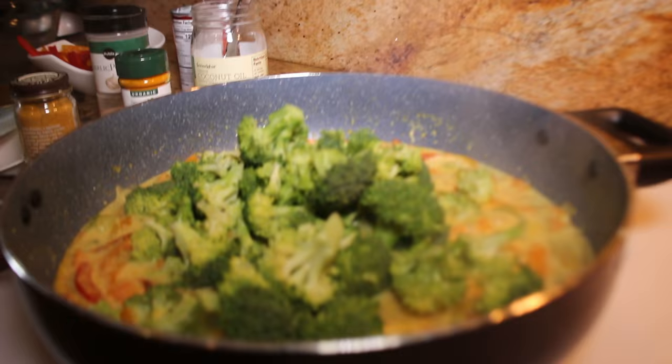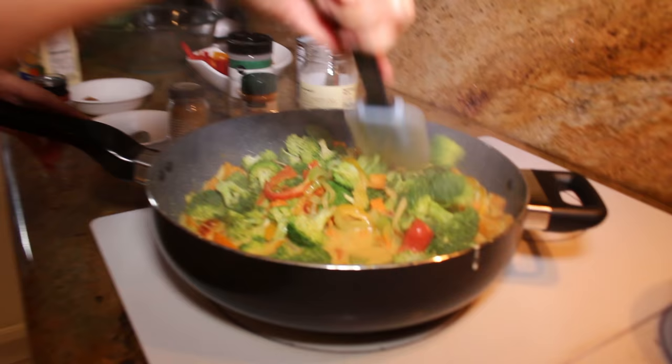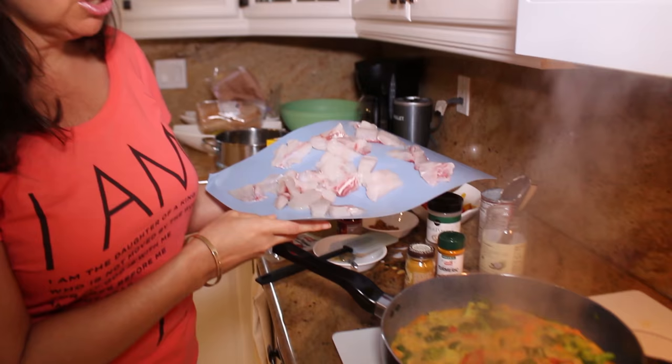I'm gonna add my broccoli now. You don't want the broccoli too soggy. And it's gonna absorb a lot of the broth and the coconut milk. So mix this all in. Once this starts to boil, we will add the fish. Okay, so our broccoli, spinach, sweet potato, red onion, all our ingredients are in there. They are getting soft. We don't want them too soft.